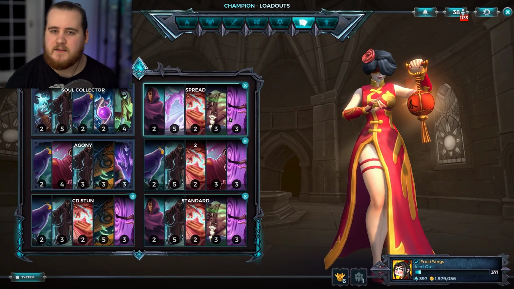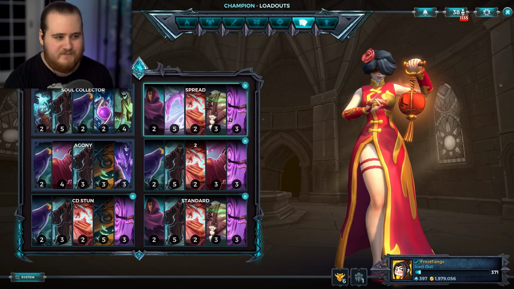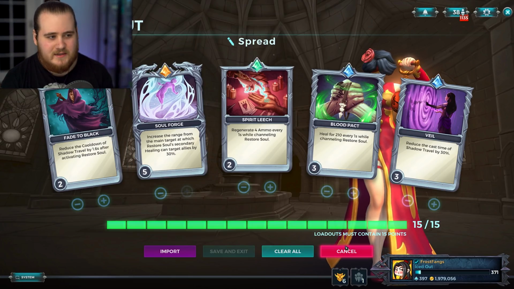We're going to be playing some Seris today, maximum spread Seris to be specific, which sounds kind of wrong, but that is really what we're going for. I'm sure YouTube's going to love that title, but we're essentially going for standard Seris, just with Soul Forge max level instead of Umbral Gate.